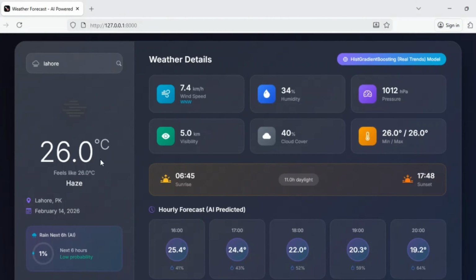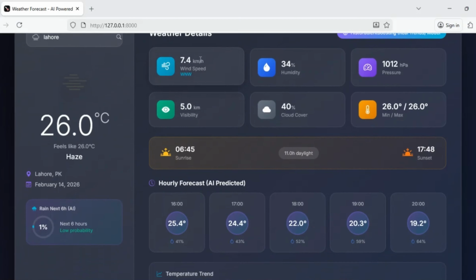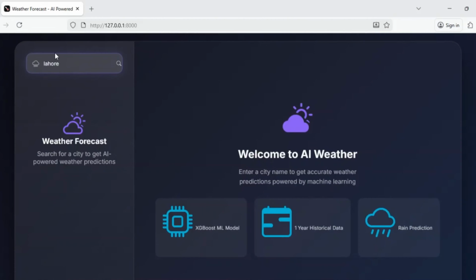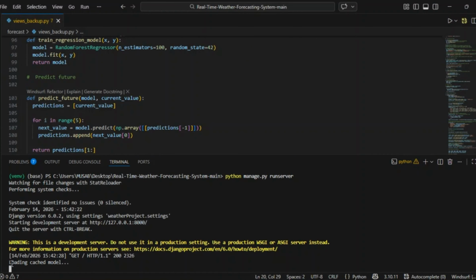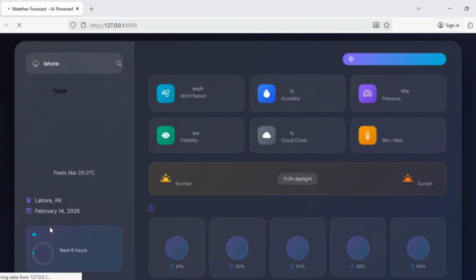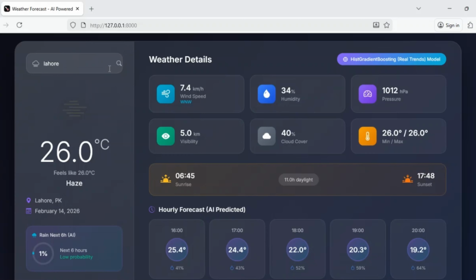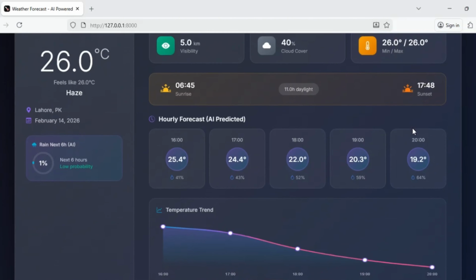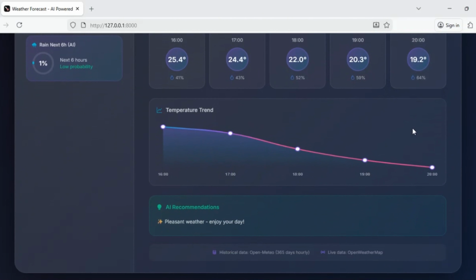This isn't just another part. It's the upgraded version of everything we built before. We're refining the architecture, improving performance, organizing the project in a cleaner way, and adding features that make it feel like a real-world AI product. The goal is simple: to turn this into something you can confidently showcase in your portfolio, submit as a final year project, or talk about in interviews. We're taking everything one step further, making it cleaner, stronger, and more professional. So make sure you watch till the end.